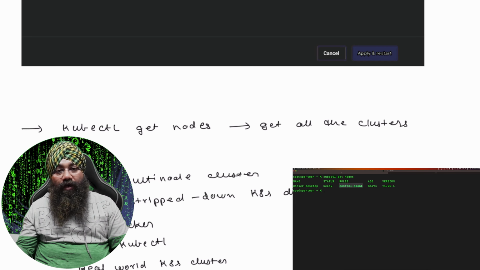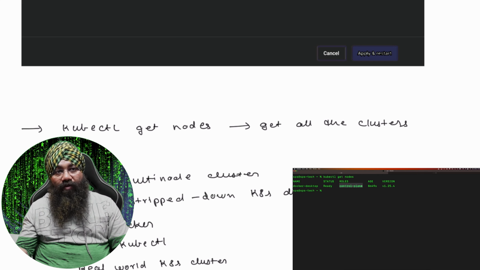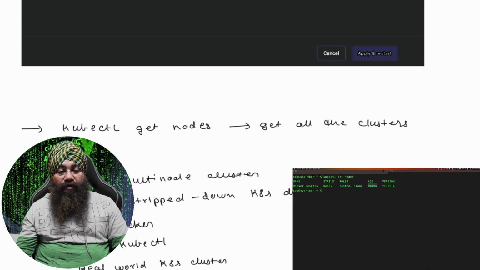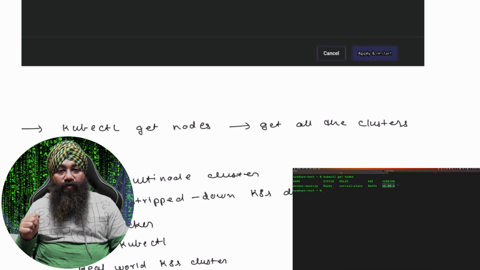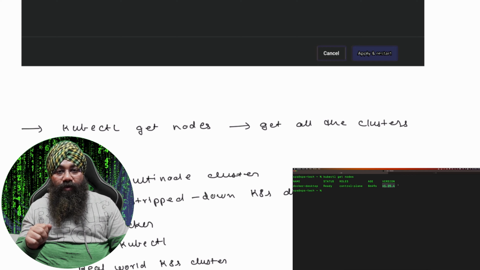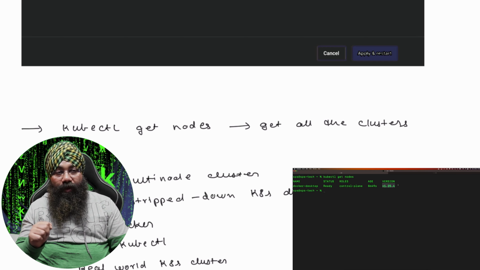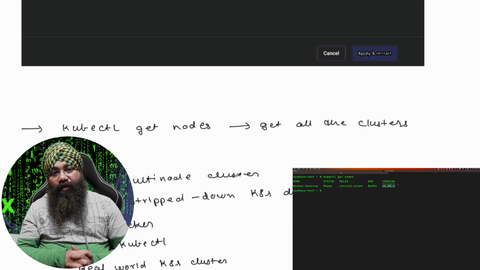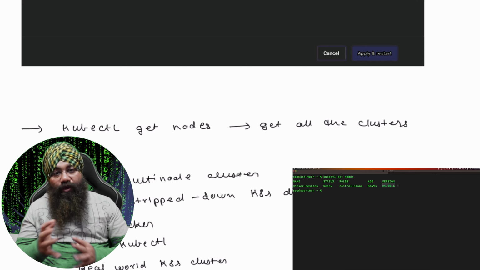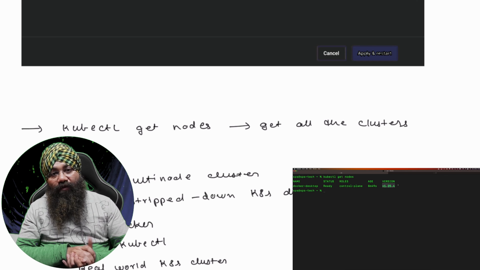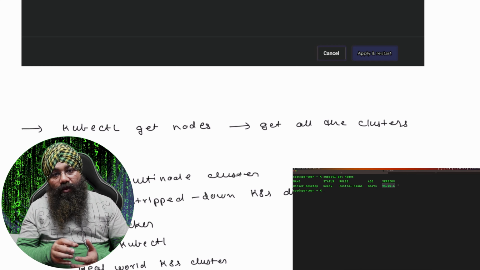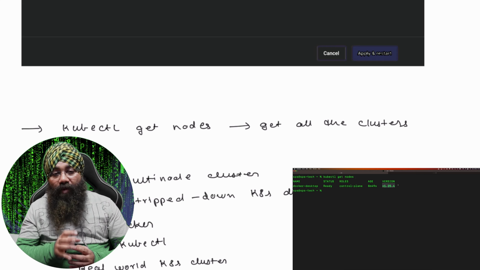If you don't know what a control plane and a worker node are, please watch our previous videos. And we can see that it was just created 6 minutes ago, and this is its version. So if you just use Docker Desktop and kubectl, you can also set up a cluster on your machine, and the role will be control plane. Since we have studied that generally we have one control plane and a larger number of worker nodes which actually do the processing, we should configure a multi-node cluster for testing our applications. Even if it is a local machine, we should configure a multi-node cluster.